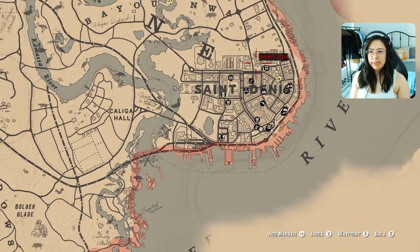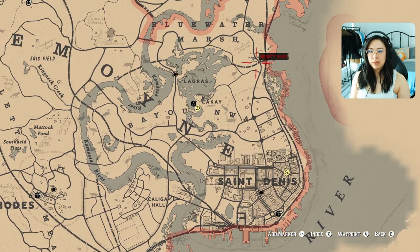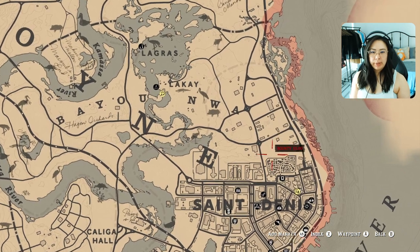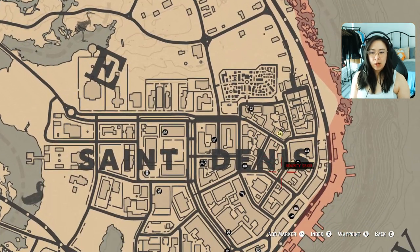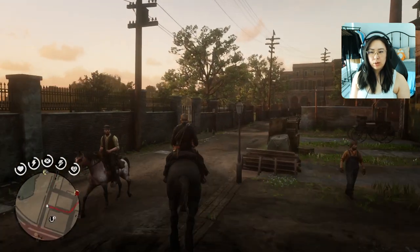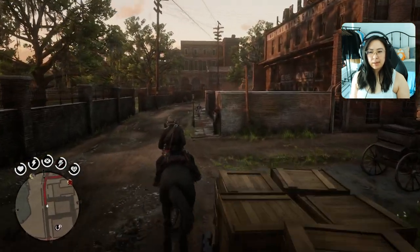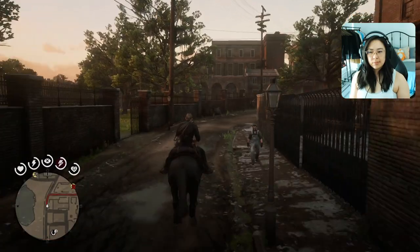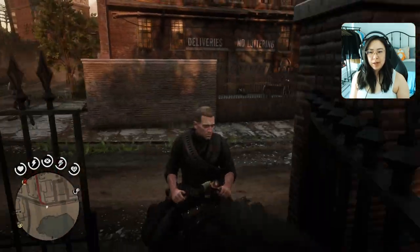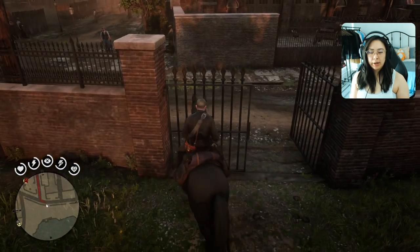Okay, so we're meeting Sadie, right? Yep. Okay, let's go meet Sadie. I was meant to go to the theater, which I don't think it seems like it's ever happening. And there's a fence there. Maybe we can go to the fence. Okay. I wonder if I should... You know what? I'm so sorry. Frick. I'm right here. Oh my god.